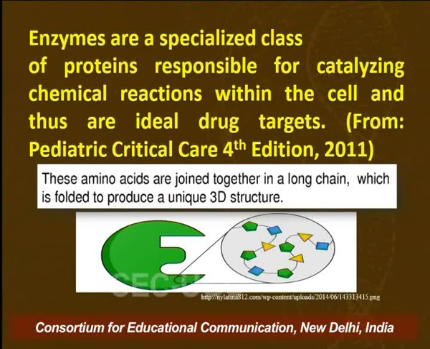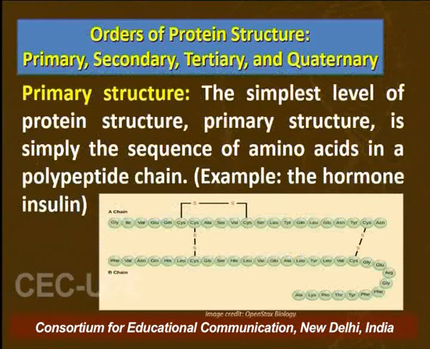Now these enzymes are made up of proteins, or basically amino acid chains. The amino acid chain is brought together in a three-dimensional structure, in which we can see over here that various amino acids are brought together at a specific location, which is the enzyme active site. Now there is a hierarchy of protein structures which we know. These are classified into primary, secondary, tertiary and quaternary structure. Understanding this is also very important for understanding the main structure of the enzyme.